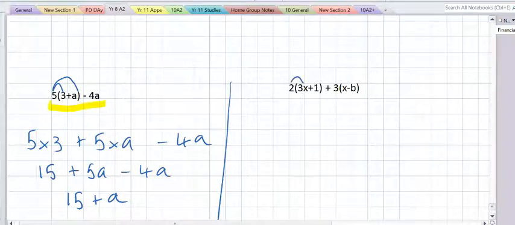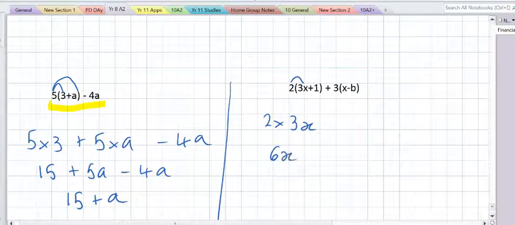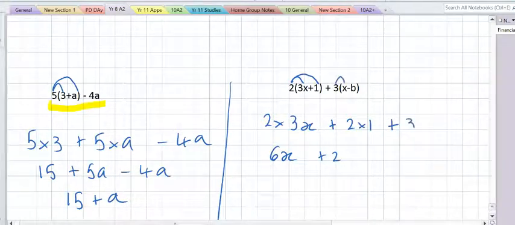Demir, first you do 2 times 3x, which is 6x. Good. And then what's next? 2 times 1. Lovely. So that's plus 2 times 1. And then plus, good, 3 times x. Take 3 times 3. Good. Why the take? Because it's a take in the brackets. Yes, that little take there is important. So when we do the 3 times minus b, it would look like plus 3 times minus b.